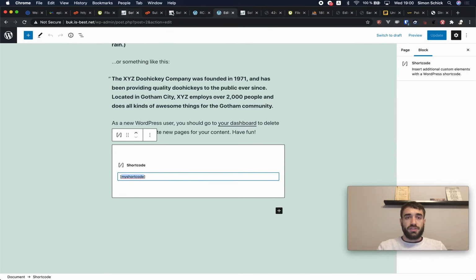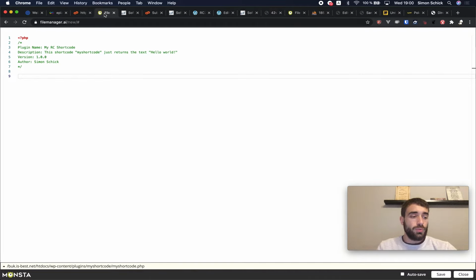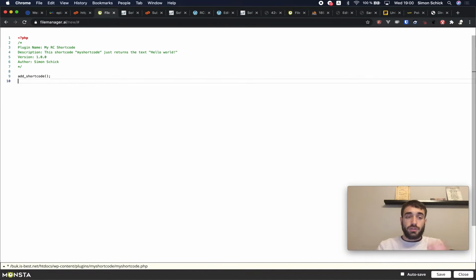And WordPress there has an option which they call, let me go back to the file manager, WordPress calls this option add_shortcode. This is a function by WordPress by which I can register a shortcode, say that this shortcode is available, my shortcode, and this shortcode does what is described in the function.